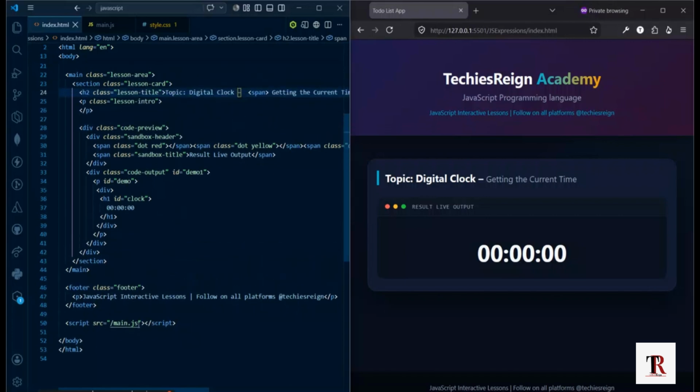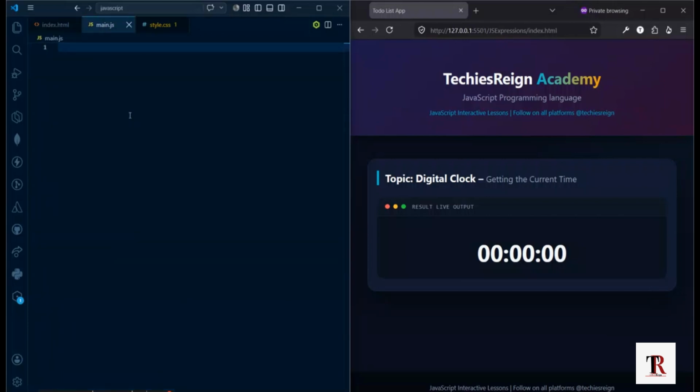In this lesson, I'm going to be making use of an external JavaScript file. You can see it. So this is the file. It corresponds to what I'm linking to my HTML. So I'll move into my JavaScript file.